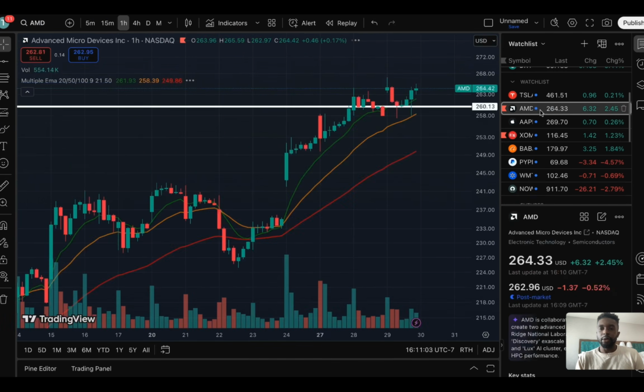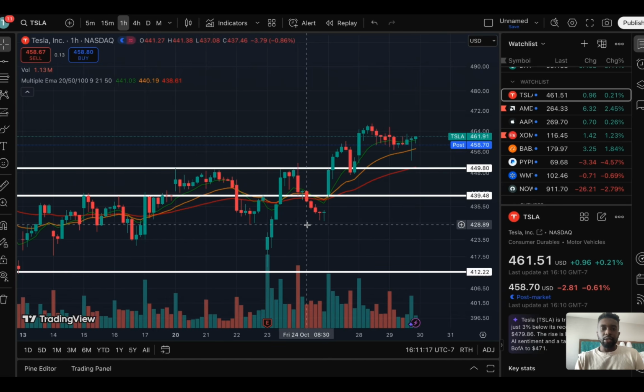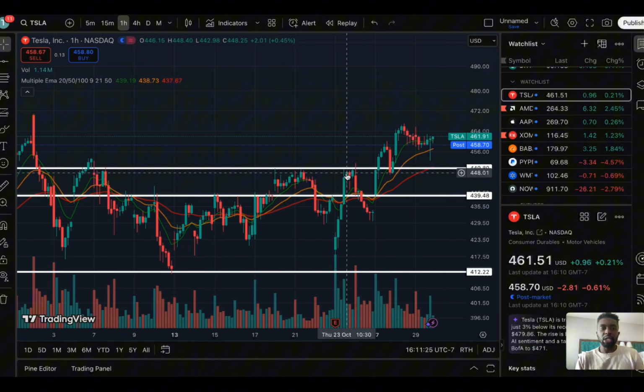I showed you guys the different charts that I have, and you can have support and resistance at many different places, right? Tesla here got rejected at this level, not once, twice, back to back times it got rejected at that level. On the other hand, when Tesla came down and finally broke the level, it almost bounced around that level and continued higher, right? So it's just up to you how you draw these lines.